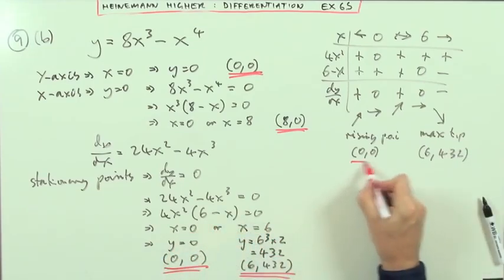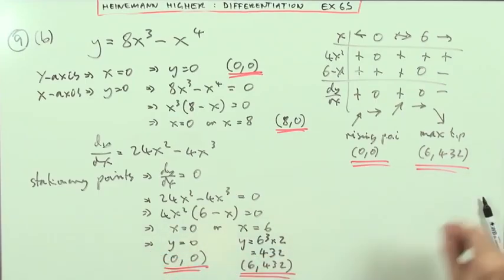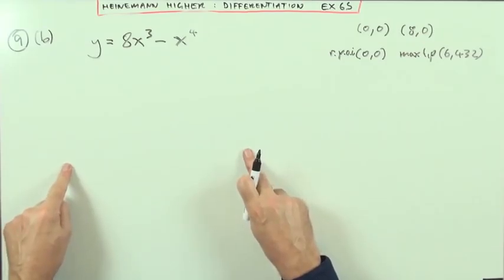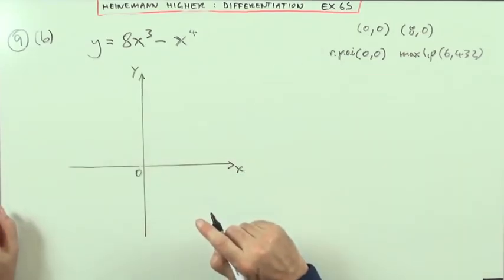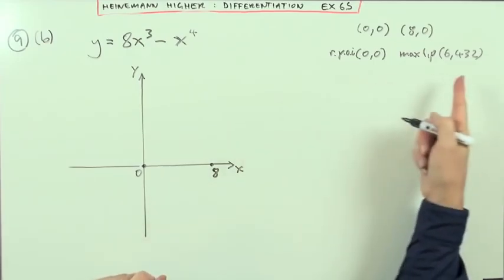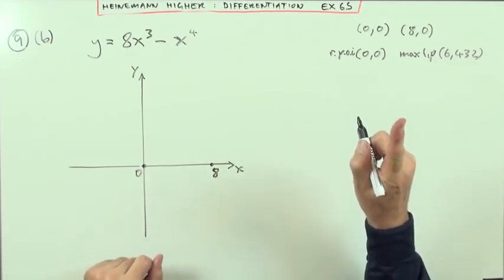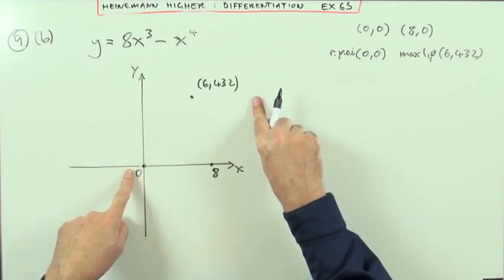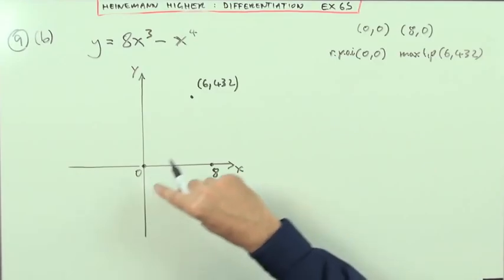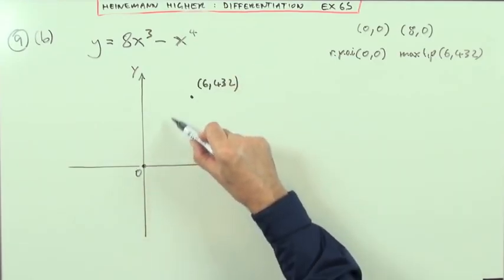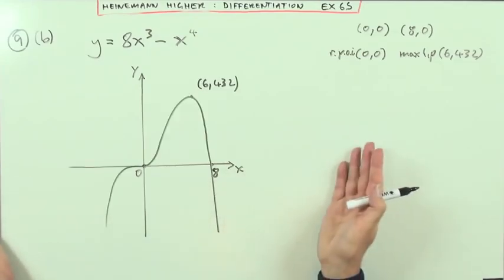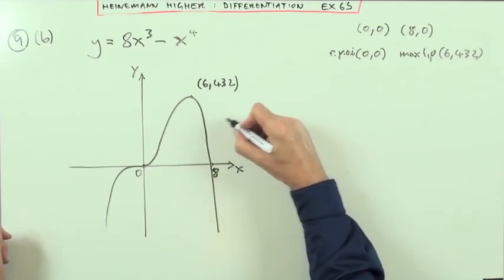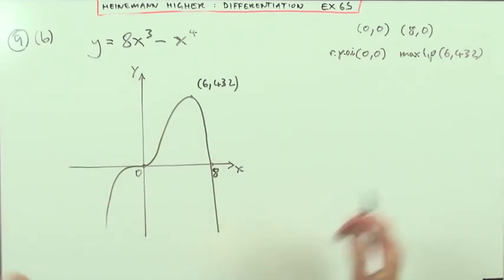And now it's just a case of, let's get this all cleared and draw the picture. So that's it cleared. So the first thing to draw this picture would be get the axis, put in where it cuts the axis, turning points, stationary points, one at the origin and one at the top. Then put the curve through it with the rising point of inflection and the maximum like this. And there it is. There's the graph of y equals 8x³ minus x⁴, which you could write again there, but that's probably close enough to it. Question 9b.